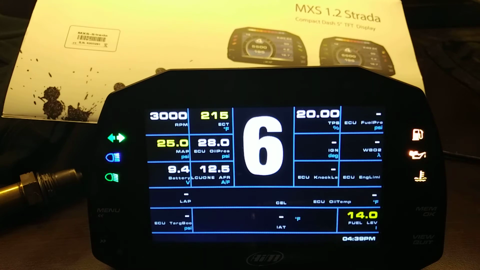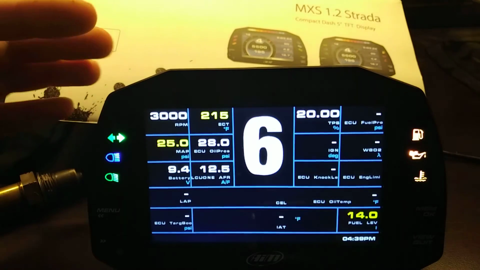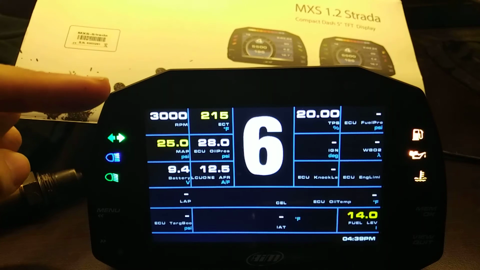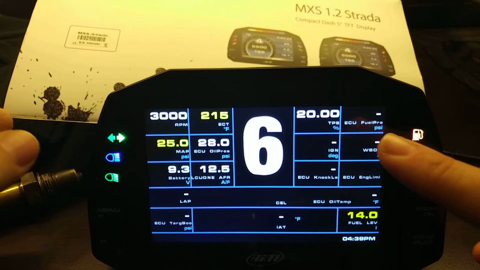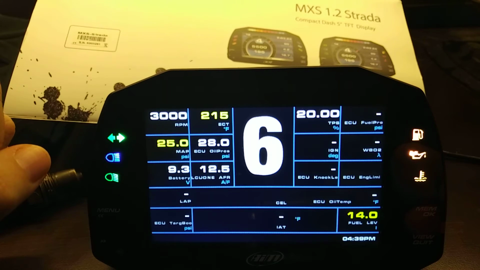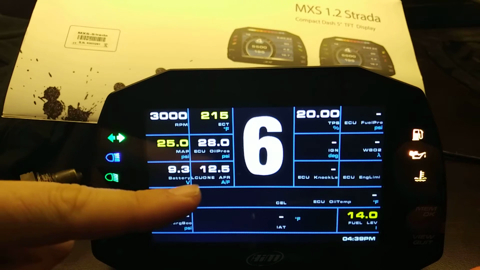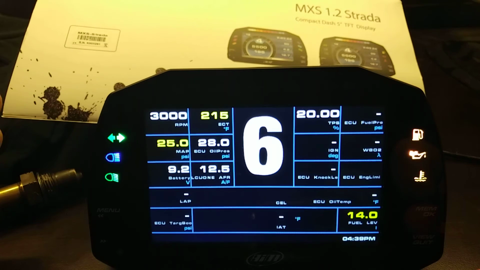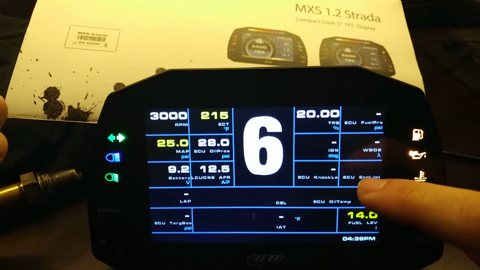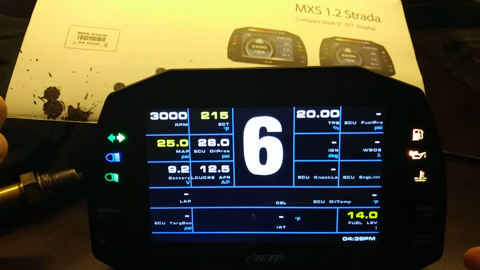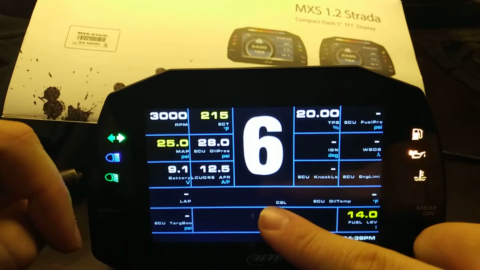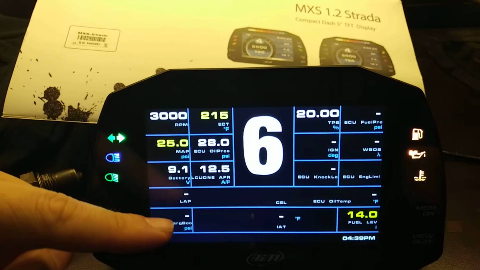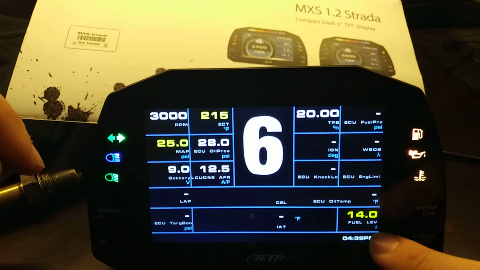So we have a whole bunch of different parameters available here for the Haltech ECU. This is just a subset of the total parameters, but things like engine RPM, coolant temperature, throttle position, fuel pressure, manifold pressure, oil pressure, ignition timing, the wideband from the Haltech stream. This is the battery voltage. This is the LCU1 that we're simulating to be 12.5. The knock correction. This is any engine limit imposed by the ECU alarms. The lap number, any check engine lights, the oil temperature, target boost pressure, intake air temperature, and the fuel level in liters.